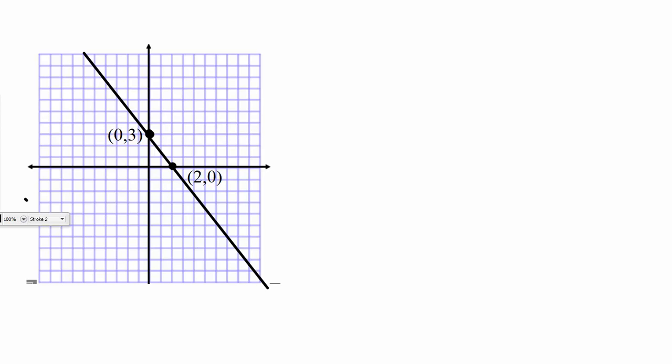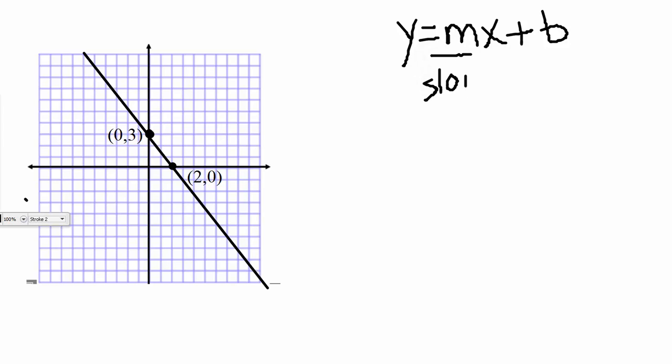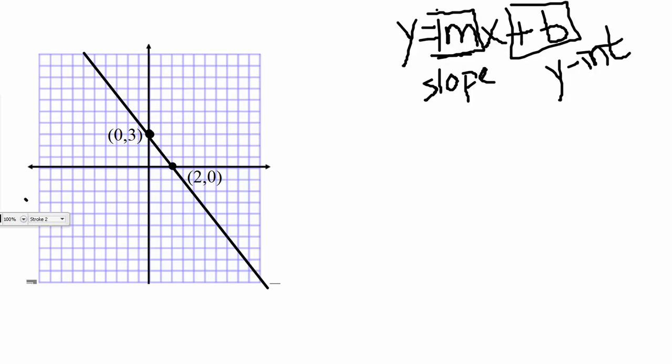So when we're putting an equation in slope-intercept form, first off, this is slope-intercept form: y equals mx plus b. And we like slope-intercept form because it tells us what the slope is and what the y-intercept is. M is representative of the slope, and our y-intercept is represented by b. So when it comes to writing an equation, this is the form that we want, and the 2 things that we need to input into this equation are the slope and the y-intercept.